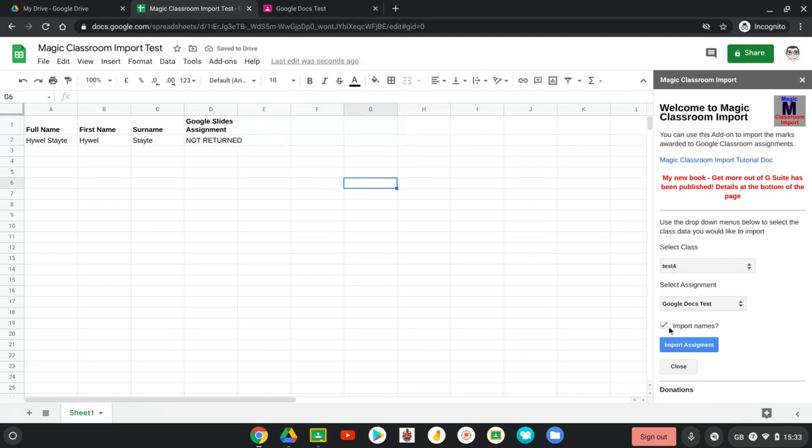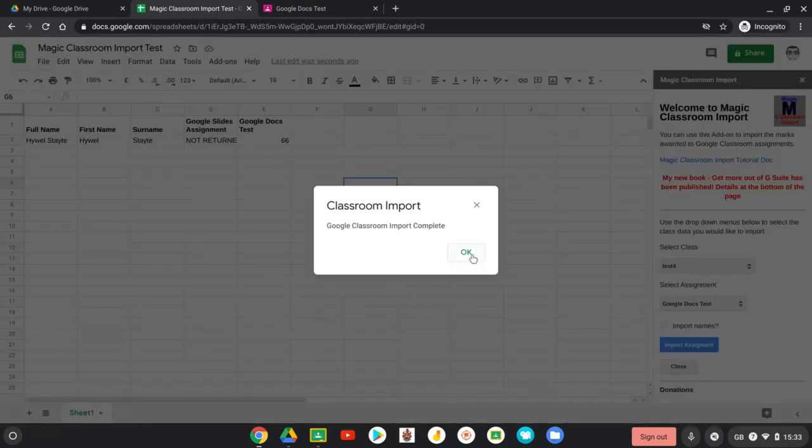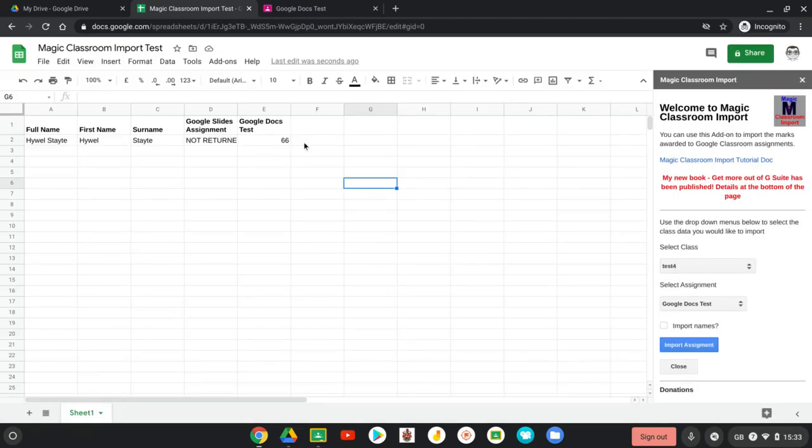It doesn't matter. This time I'm going to import again and import this assignment. It will put it this time just next to the next available column, and you see what happens. It's done it there. It's put the next available column. Now, one thing that you need to know that is happening, and you can see on this one, there's actually a mark, so it's got the mark this time.